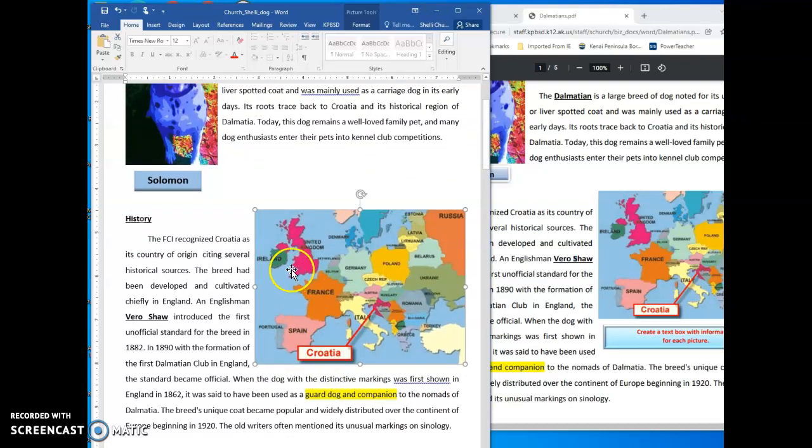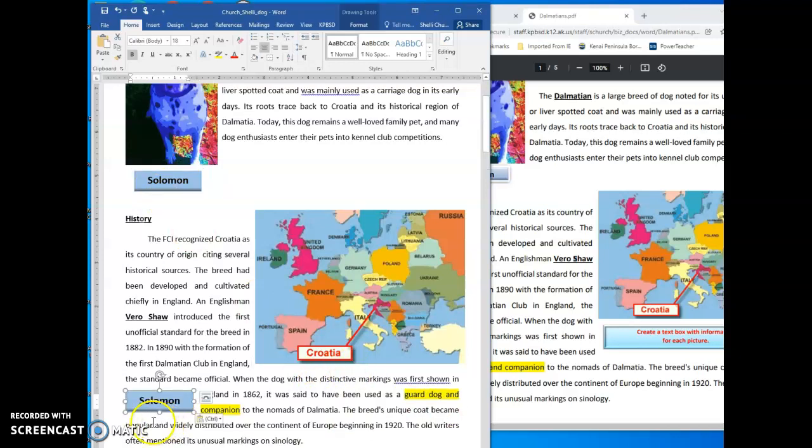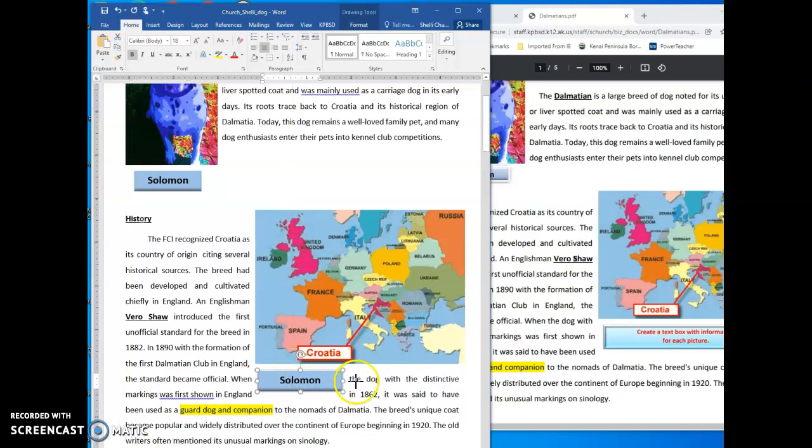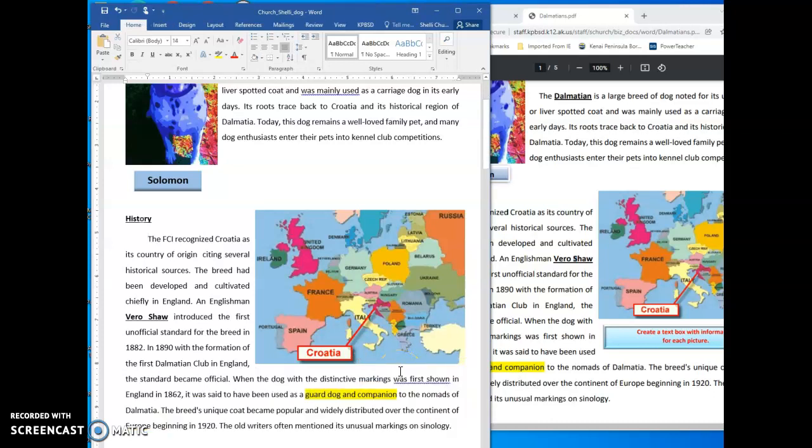Alright, time to insert another text box. So what I'm going to do is I'm going to copy this text box, Control C, and then just paste it at the bottom. And then put it right here. And then I can go through and find some information and change the formatting. However, you still need to know how to do a text box.